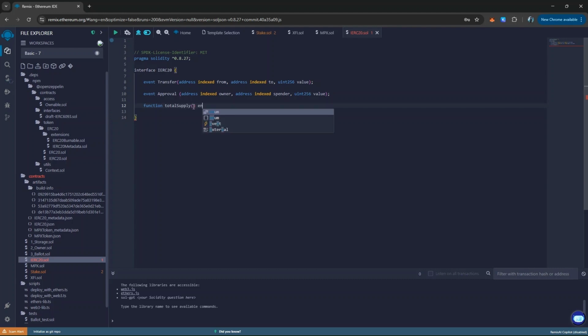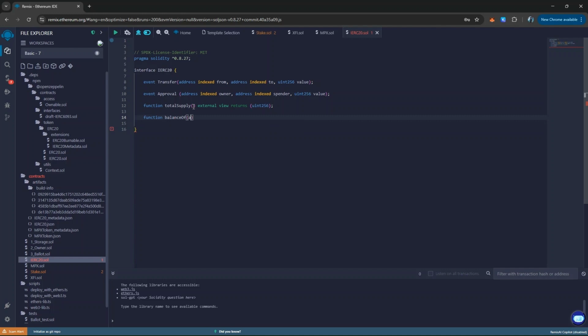Total supply, which will be external, view, and returns uint256. Then the next one will be the balanceOf function.